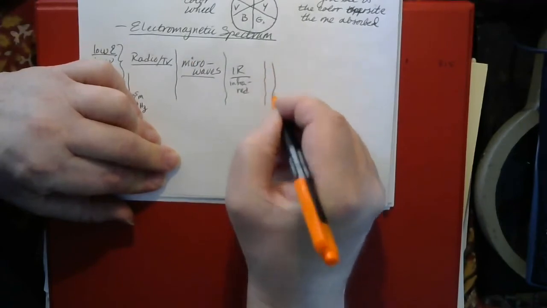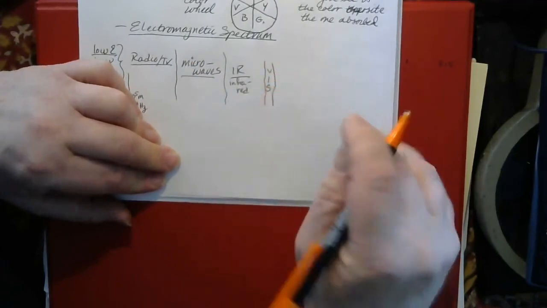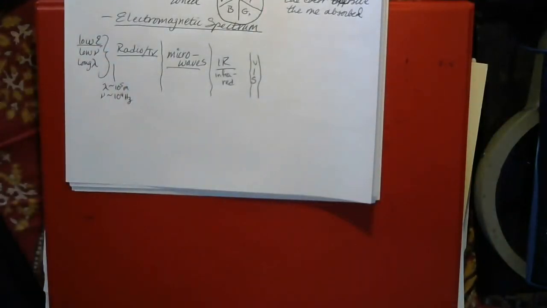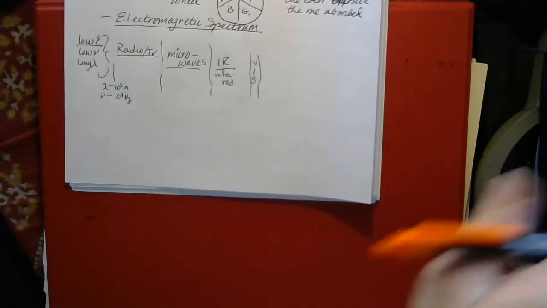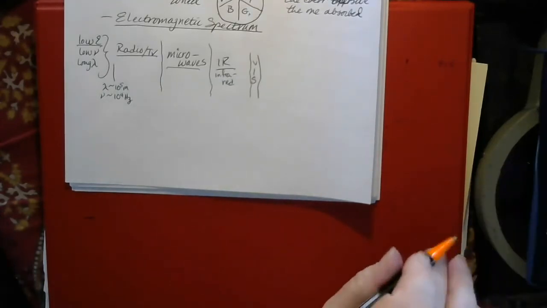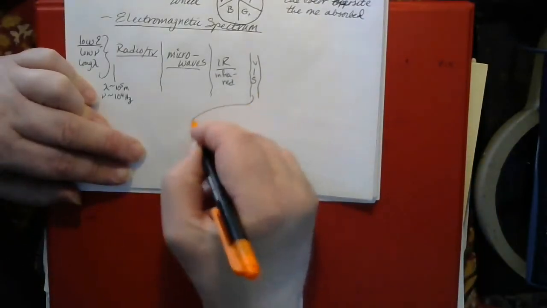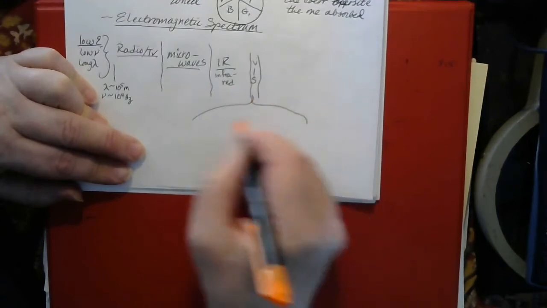Next, we come to visible light, which I'm deliberately drawing as a very narrow band here because visible light makes up a very small proportion of the overall electromagnetic spectrum. But, like I said, probably 80% of what we know about the world around us is based on vision, which is based on visible light. So it's kind of ironic that visible light makes up such a small proportion of the electromagnetic spectrum.